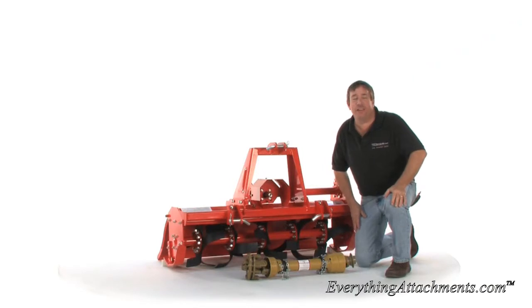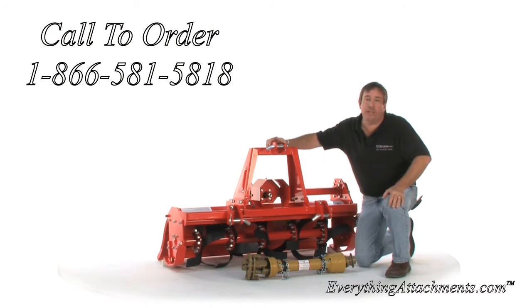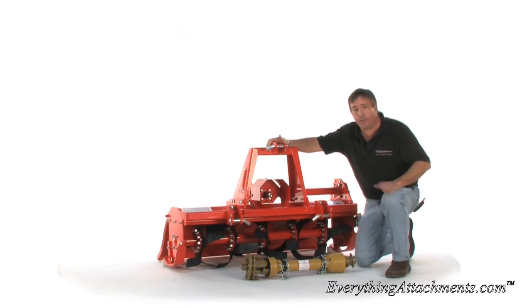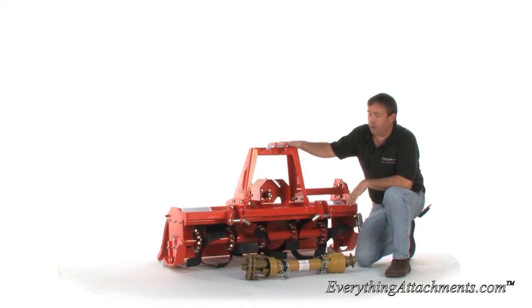Hi, I'm Ted from Everything Attachments, and we're here today with the Phoenix T4 rotary tiller. This is made by the Sigma Corporation in Italy. It's the finest tiller out of all that I've seen, and just the way it's constructed, the different features it offers, and the beautiful powder coat paint that they put on them.